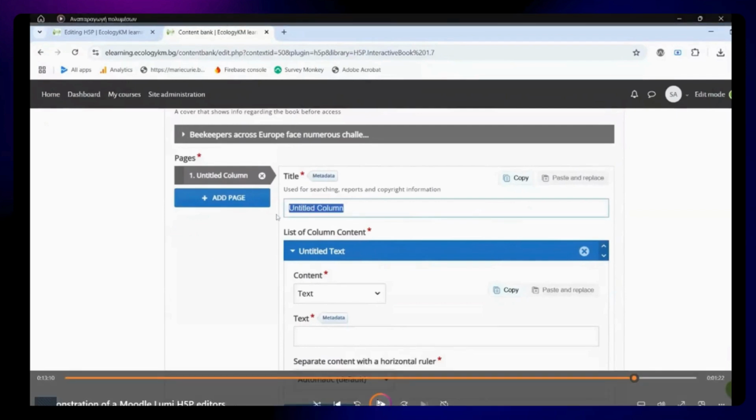So for example, if you're co-creating a course, this is the way to do it, because then you're all working on the same online installation. You can open it, you can modify it, etc. In Lumi, you don't have this co-creation process because the files are literally stored on your own laptop.